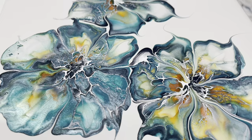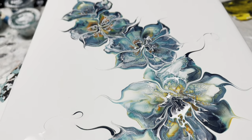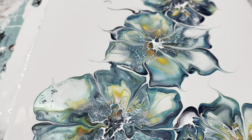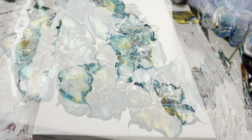See all the shimmers and the glory of the Piggies and the magic of Triart Cell Activator. And here I stop. I'll show you the dried result.